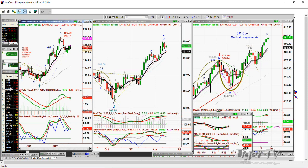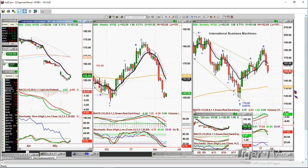If you look at IBM, yeah, there's a little bit of a bounce. I was asked about that. Is this a low of a tradable low? I don't think so. I don't think IBM is going to make a tradable low until it retests. If I see it in the gap and it's trading at 155, I'm just going to have to shake my head and say, you know what, I'm at 6 points in the Dow. It's acting very well in IBM. I just don't think it's going to do that.